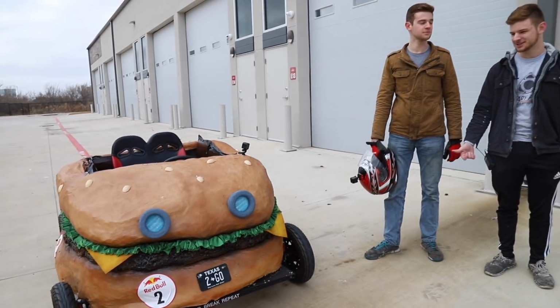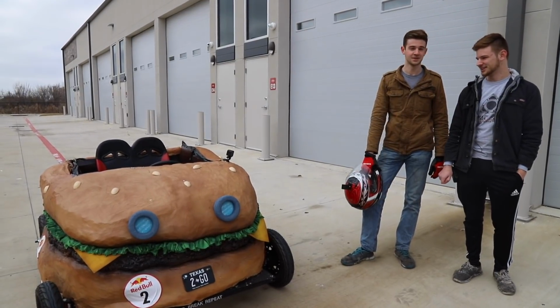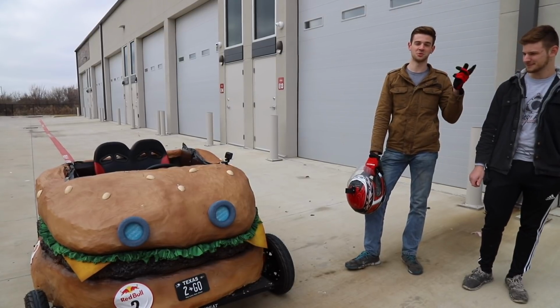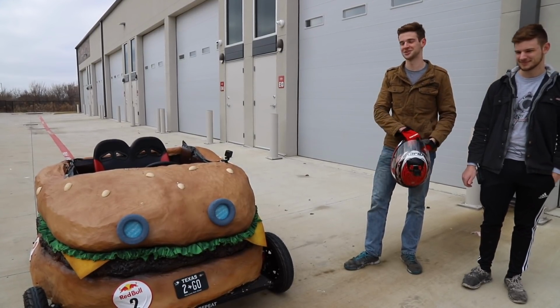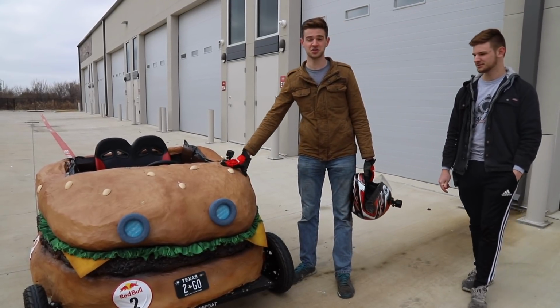So we just hopped out of this thing, and let me tell you, it's a driving experience like no other. It's just so crazy. I bet from the outside it looks even funnier. There's a ton of people working on the garages out here, and they're all looking, giving us thumbs up. This thing is a neck breaker. It's really fun to drive.